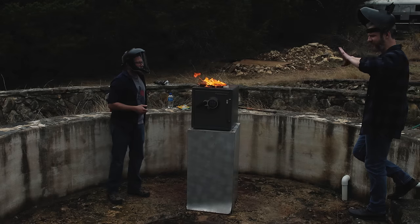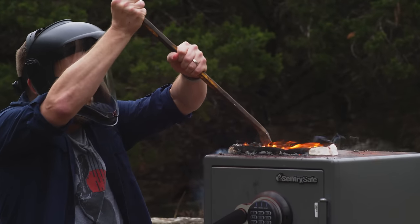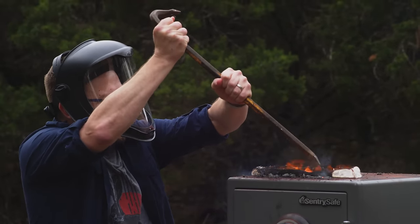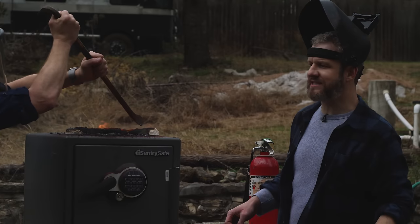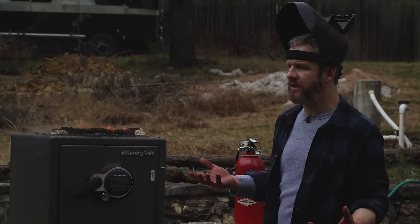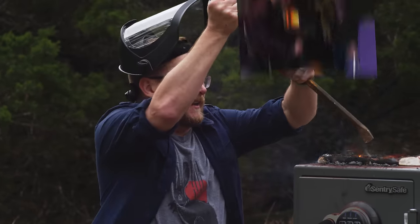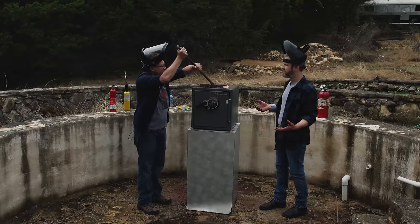Look, it's melting through right now. Is it? I got a little bit of an after image. It's not soft. Oh no. It's not soft, Ray. In fact, the thermite is hardening as it cools. Yeah, and so it's just adding an additional layer of metal. You know, like a blacksmith slamming on a sword? Yeah, it's like that now. So it's not putty. We can't get through it.